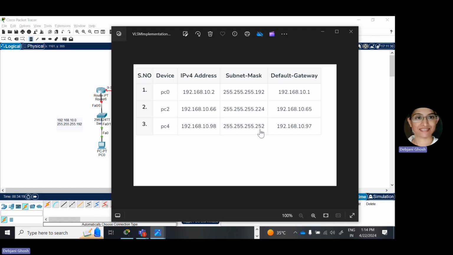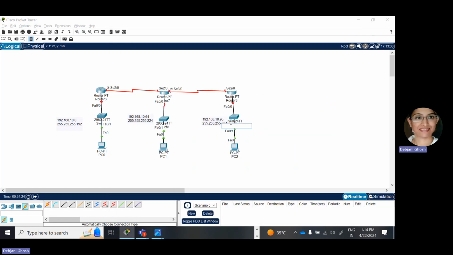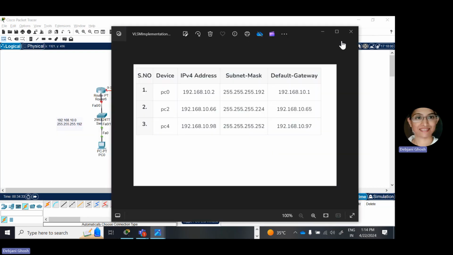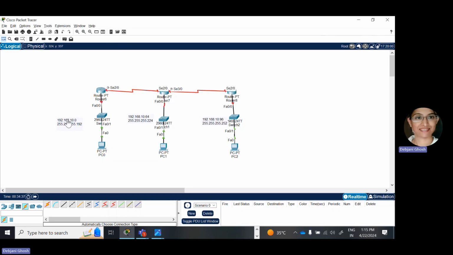And then the subnet mask is 252. It's 252. Okay, and so this is the description of the subnet.